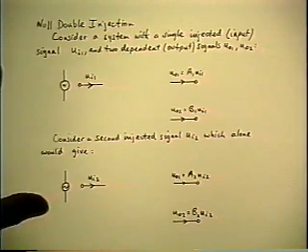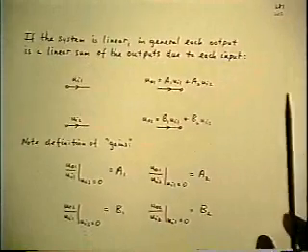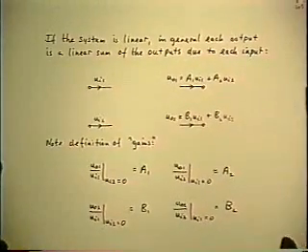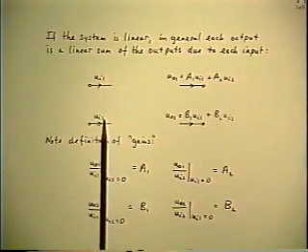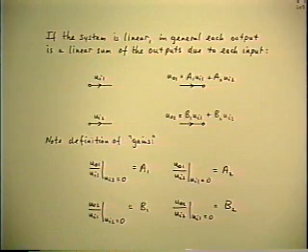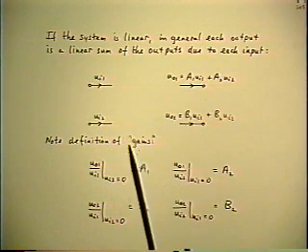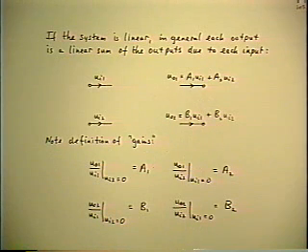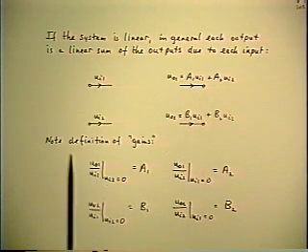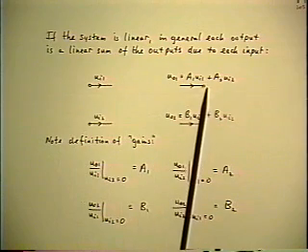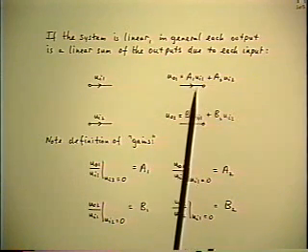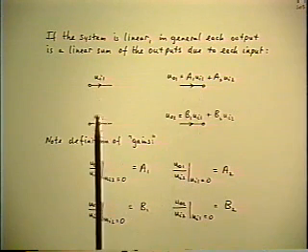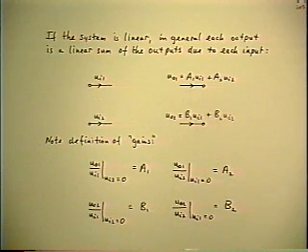Now I'm going to do the first thing, which is a little bit different. I'm going to apply both of those inputs at the same time. Meters are still in the same place. And I can predict what the meters are going to read. Because the system is linear, again, each meter will read the linear superposition of the 2 values that it would have if I had each of the inputs separately.